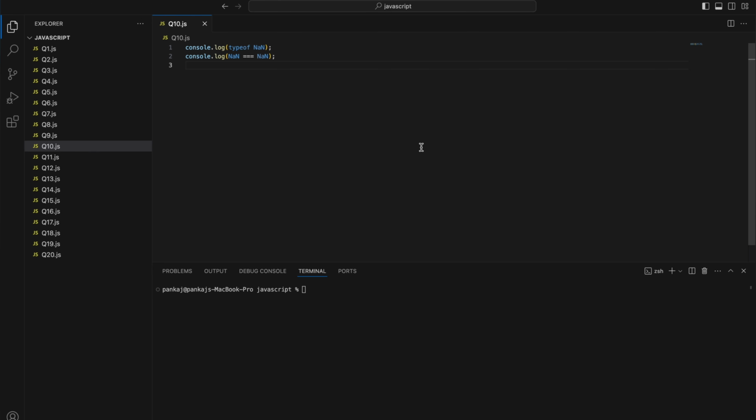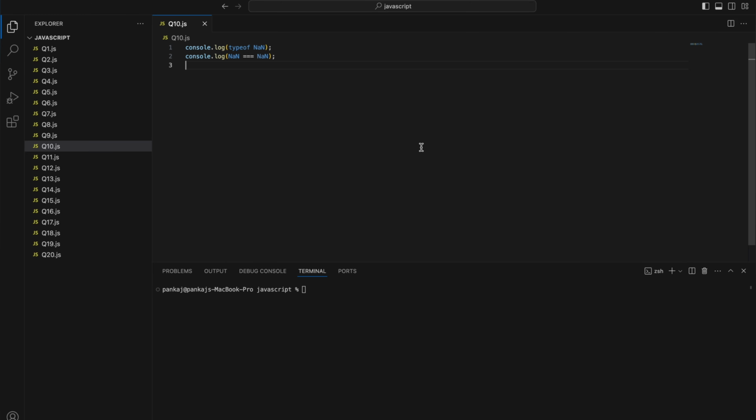Question number 10. Again, we have typeof. Typeof gives you a string as an output, whatever operand you pass. NaN stands for "not a number", but this is again a type of number. So whenever you do typeof NaN, it will always print the string "number", right?